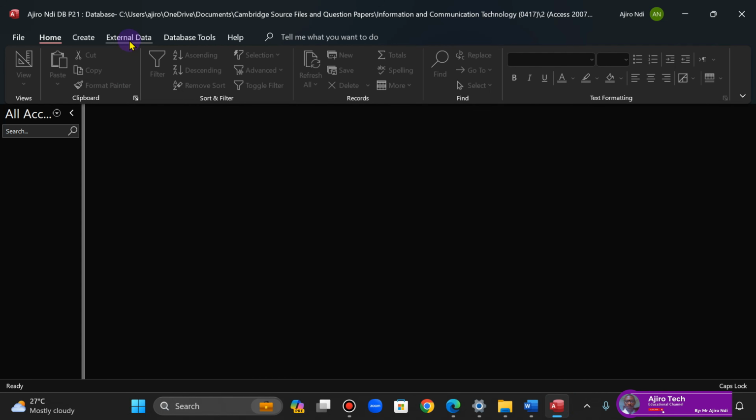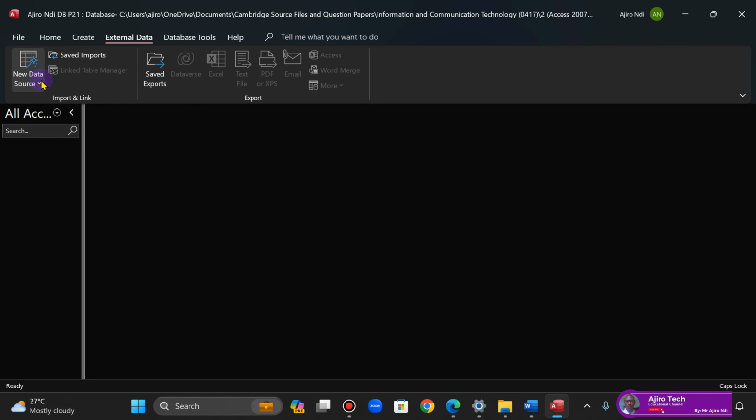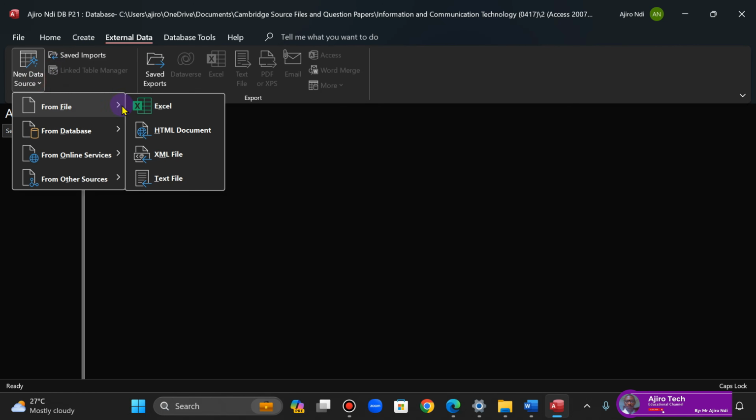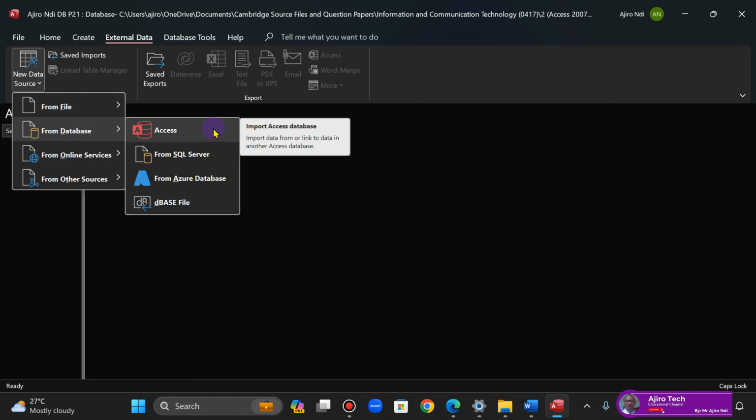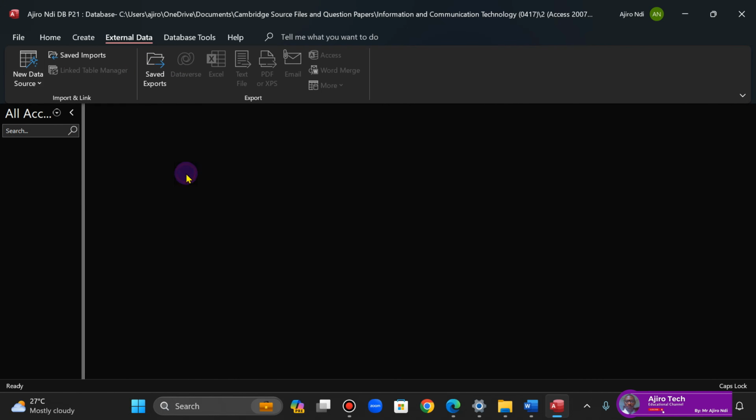It is seen as external data. So I'll click on external data, new data source from file, and then text file. If it was a database, we would go from database and then we can choose access. But since we're bringing them in, they are external, we're going to go with from file and then text file.